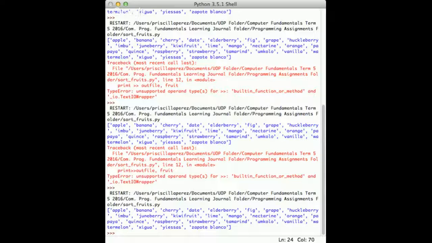Sortedfruits.txt. Oh yeah, it did. But there's nothing in there. There's nothing in it? No.